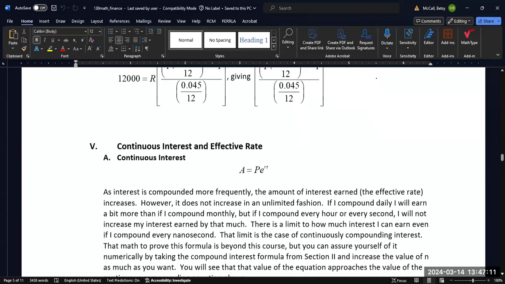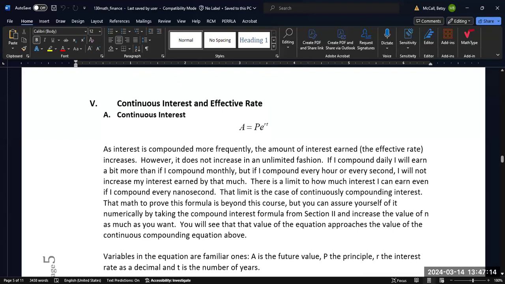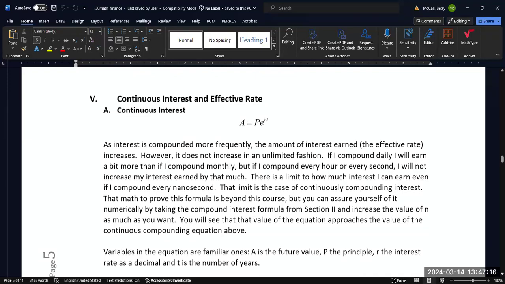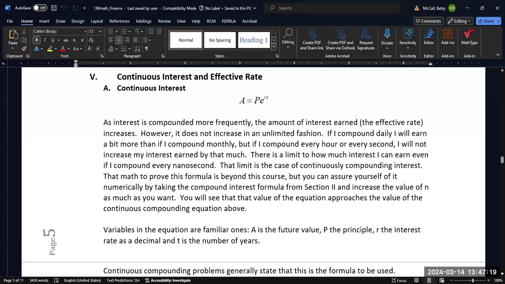Now we're also going to look at continuous interest and the effective rate formula for continuous interest. Now, as the compounding period becomes more and more frequent, there actually is a limit to how much interest that you can earn. And some problems are just treated like they have continuous interest because there's no specific compounding period. Things like inflation or the stock market, they may fluctuate a little, but you can think of them as sort of a long-term continuous behavior. And so in those cases, we're going to look at the continuous compounding interest formula.